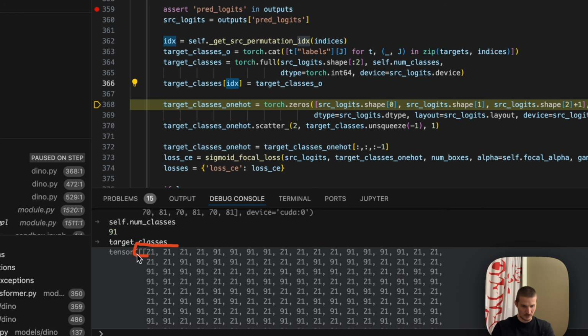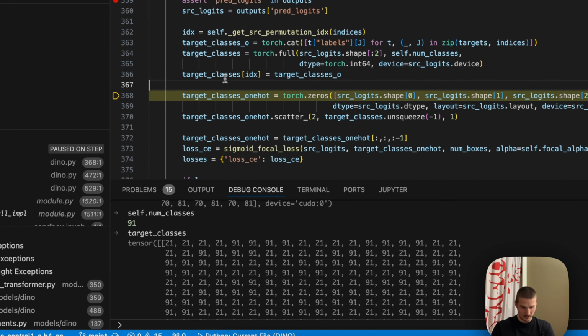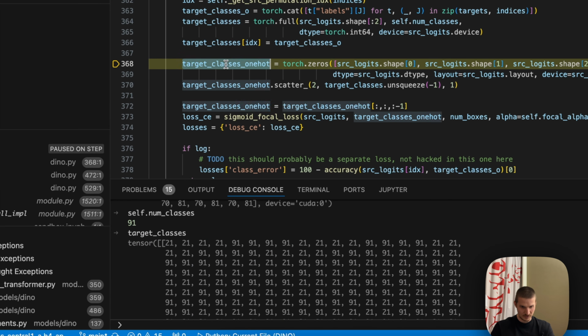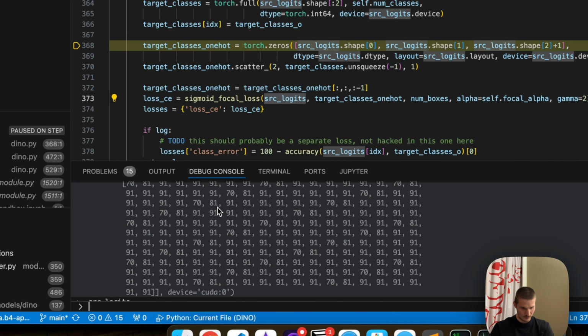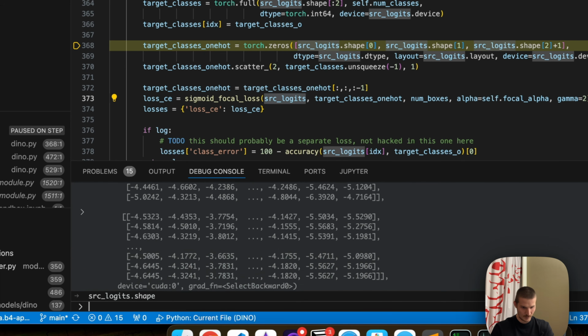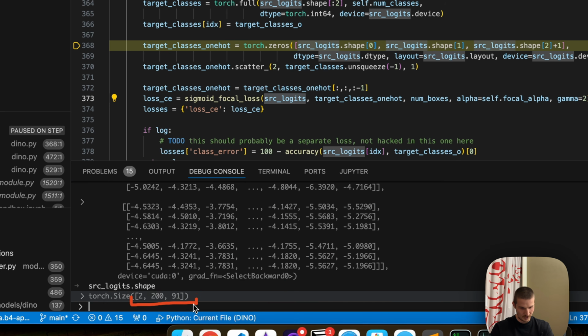So we have 4 positives and then 4 negatives. And again, 4 positives and 4 negatives. So these are the ground truth classes. Then we turn that into one hot, and then we have this sigmoid focal loss, which basically feeds in the src logits, which is just a tensor, 2 by 200 by 91.